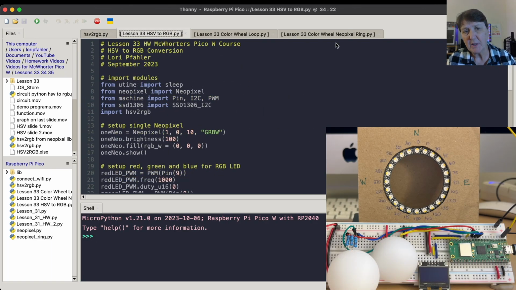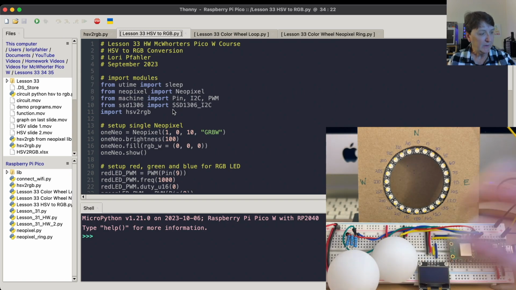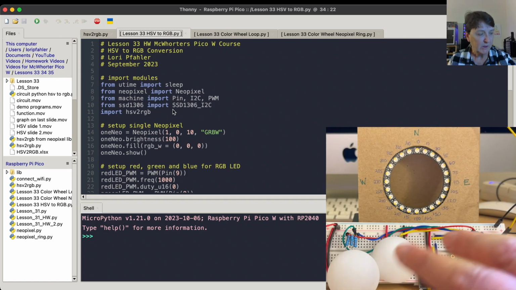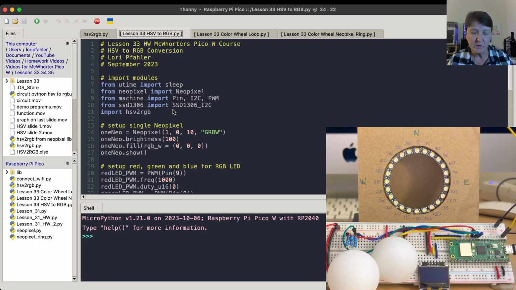Well, the first function I put together was just one to kind of test out the program, and so we'll allow the user to input a hue, saturation, and value, and then it'll give back the RGB value. It'll put that all on our display, and we'll light the two NeoPixel and the RGB. We'll light those two, and then let it come back and ask the user for a new hue, saturation, and value.